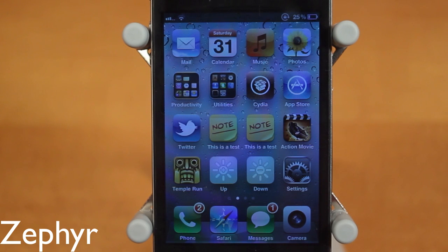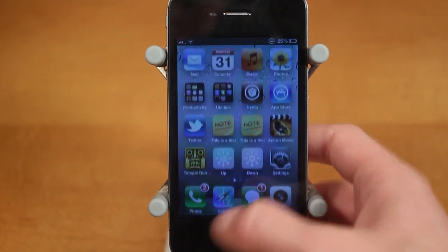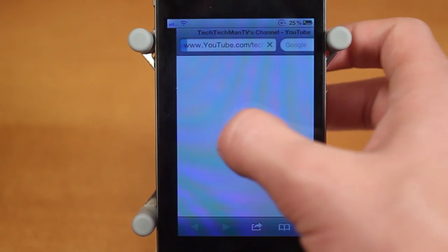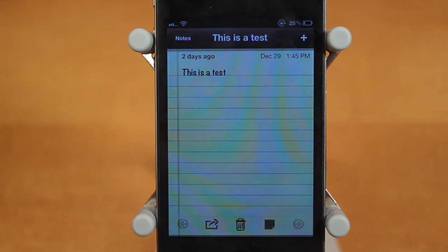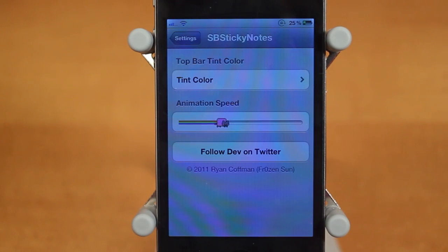The next Cydia tweak is called Zephyr. That's one word and it's found for 99 cents in Cydia. Zephyr allows you to add these really cool swiping animations to open different parts of your phone. So for example, if you swipe from the bottom of your phone up, it opens the multitasking tray and you can just swipe down to bring it away. Once you're in applications, you can also swipe between different ones. So for example, I can swipe to the side from here and it brings me back to the previous application if there was one there. However, there's not, so I can swipe to the right and now I'm in the Notes application. You guys can just keep going, and that's with a tweak called Zephyr, and it's found for 99 cents in Cydia.